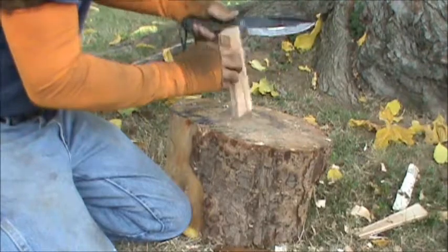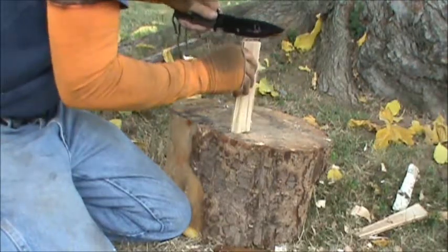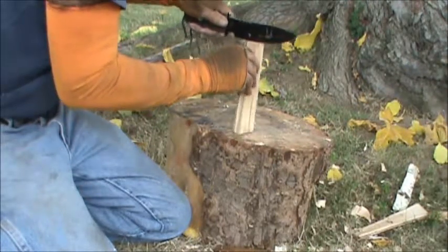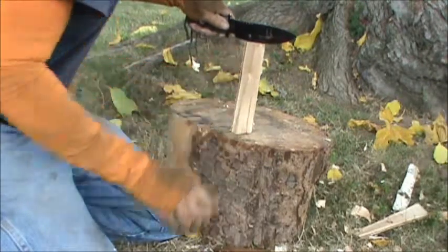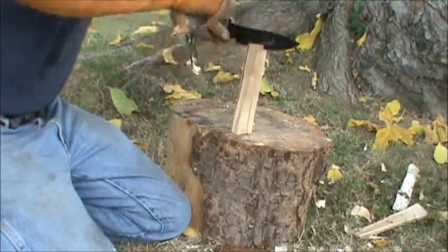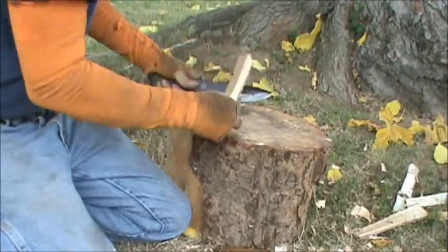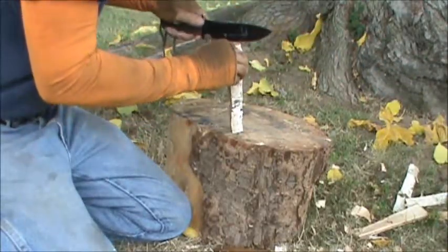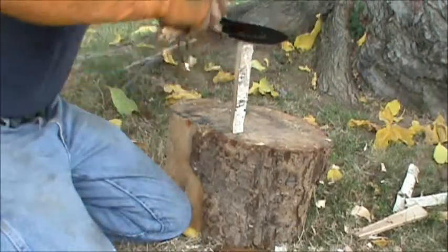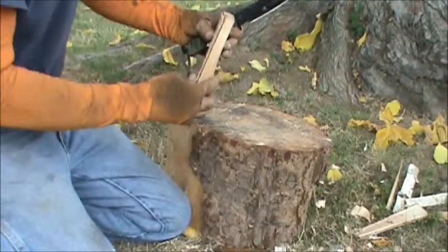What I like to do when I'm deriving a spindle and a hearthboard from a solid piece of wood like this, in other words, not harvesting a branch, that's about the thickness that I need, which I could have done in this case and saved a lot of labor, but I wanted to demonstrate how to derive a spindle from a solid piece of wood, which sometimes you have to do if you're in a situation where you can't find a branch of the proper thickness, or if you just have a log to work with like we started out with here.